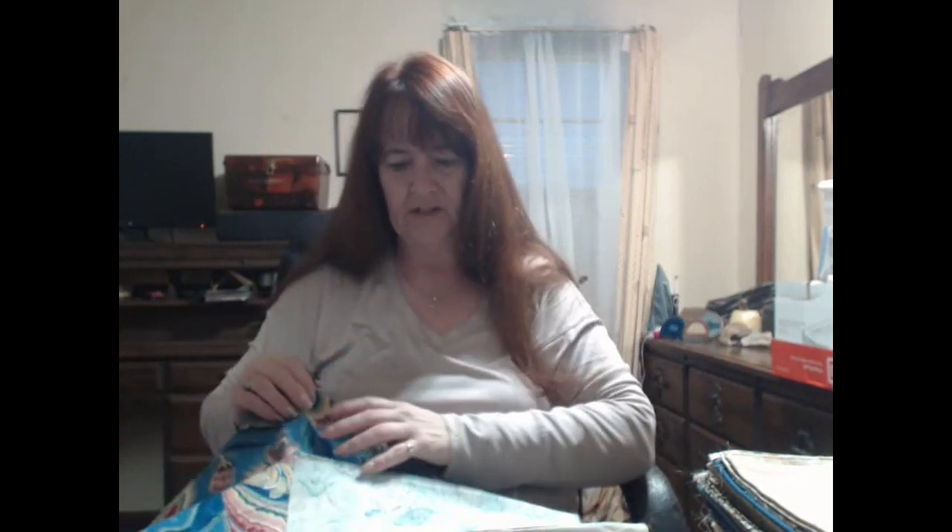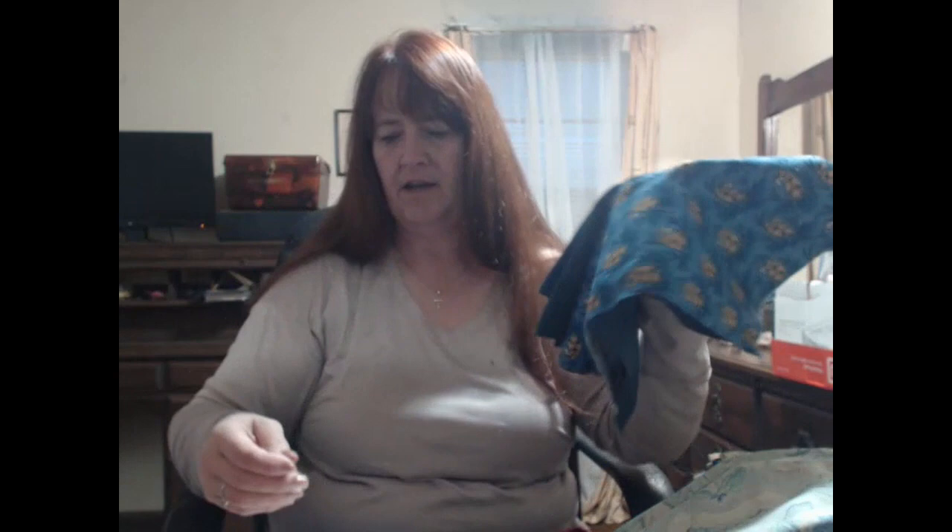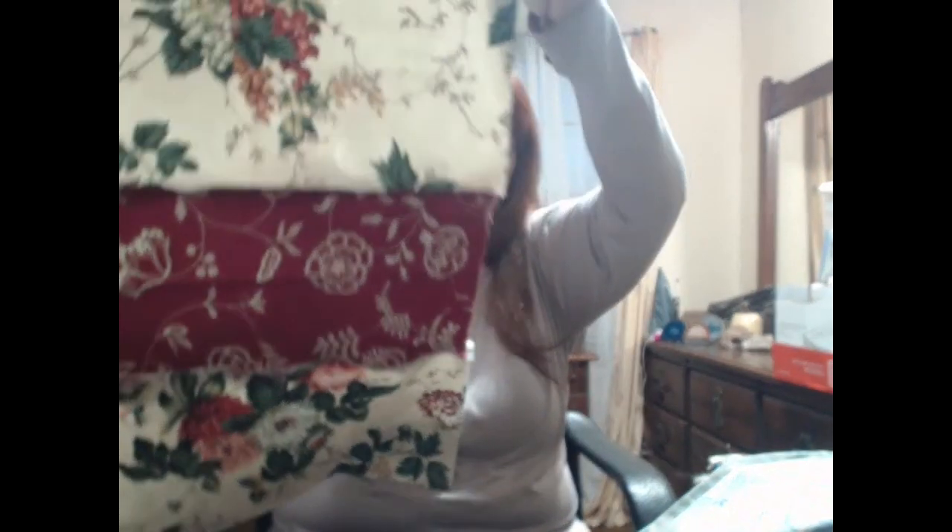You're sewing the two seams together. Some of these I've squared the bottom, some I haven't. For Bible bags I tend not to square the bottom; for gift bags I might. I need to get this blue one done because the lady who ordered it likes blue, and the other one likes crimson and cream — this is the one I've put together.